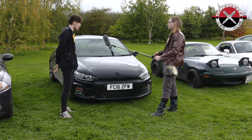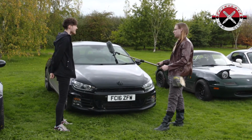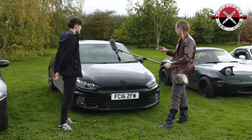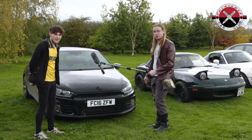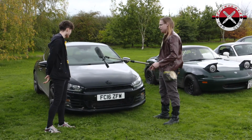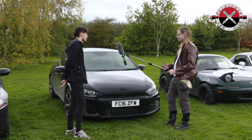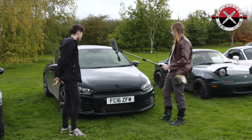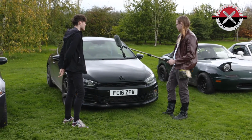Well, the thing is, I've always preferred the Scirocco. I'm not a big VW fan, I know, but I do love the Scirocco. I think it's one of the moments they made something really good, because it looks a lot like the Brera, which we do have over there, which we'll get into in a minute. Very good looking car, I think, actually. It came off the era when everyone was making coupes after the Mark 1 TT. Yeah, it's gorgeous. I think it's VW at the last bit of the era where they were doing interesting stuff.